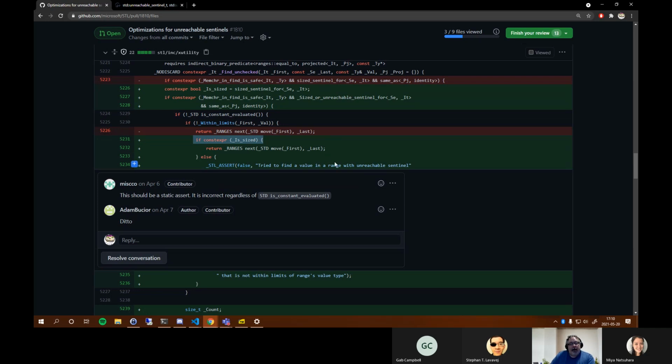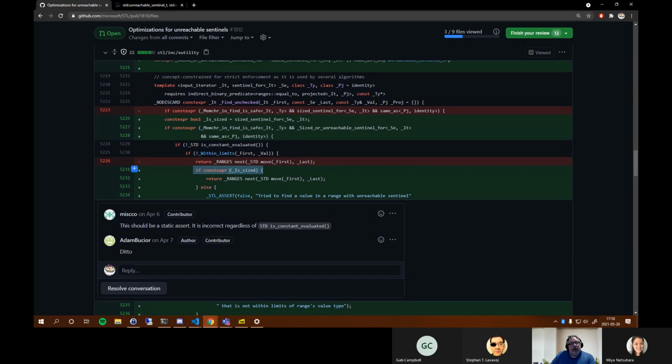I'm not getting right off the top of my head why this is invalid or should be invalid. So this is a case where we can detect that we're never going to find the thing. This is like if your range is a range of unsigned, not within limits. All right, yeah, so not within limits is what's throwing me off.